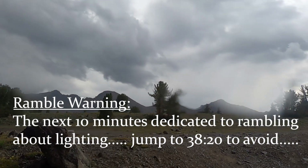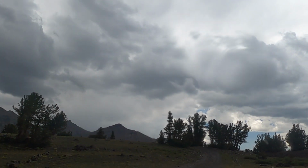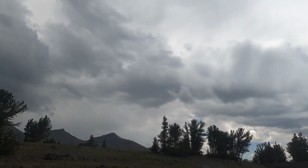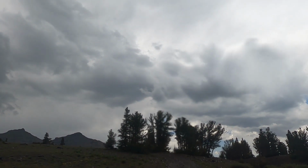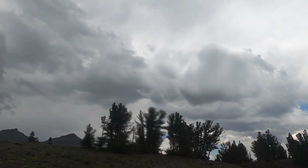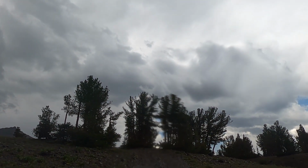I used to be deathly afraid of lightning. I don't know what brought it on. I went for years and years not really noticing it, not caring. And then about 12 years ago, I developed this real phobia and almost a paralyzing fear, every time I was in a thunderstorm.